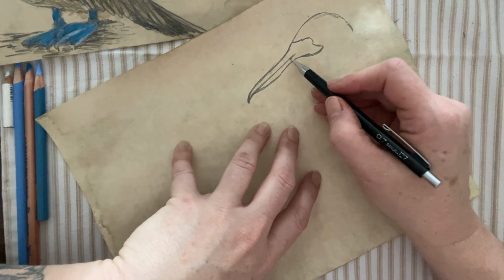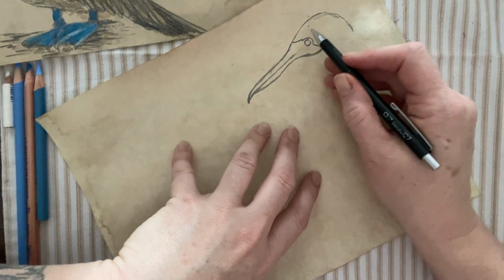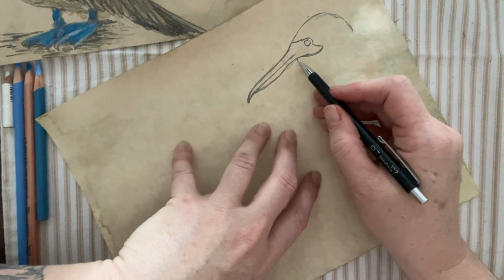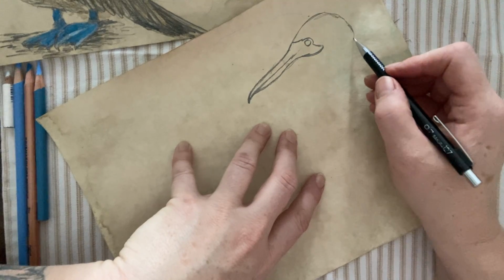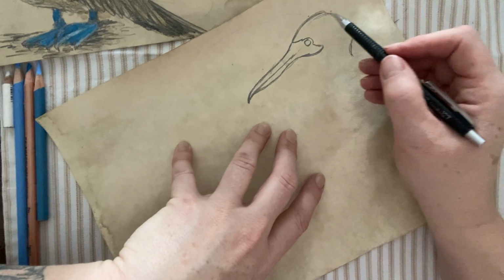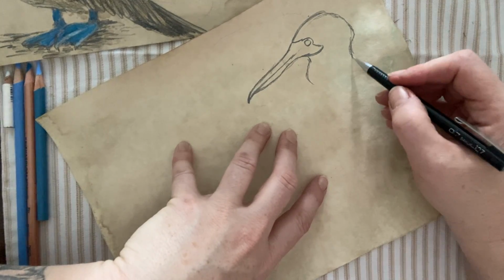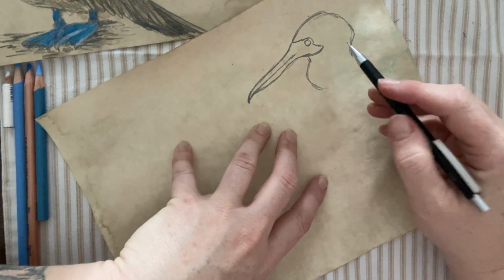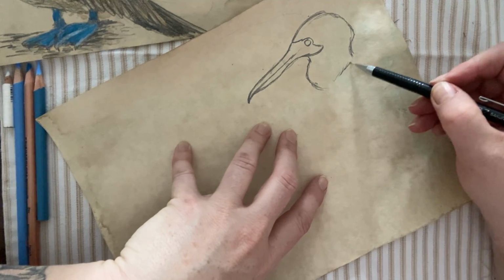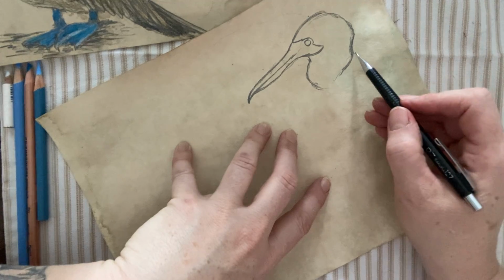What I like to try and do is figure out exactly where his eye is going to go. I just draw a circle, and that gives me a shape to judge by: is his beak too narrow here? Should it be wider? We'll just play and adjust with that. I definitely want a drawing reference in front of you when you're drawing. It's much easier to look at the actual object than it is to try and create it in your head. So he's got this neck, and it swoops back up to the back of his head here. So there's his head.